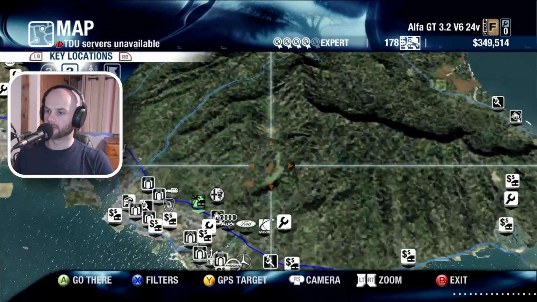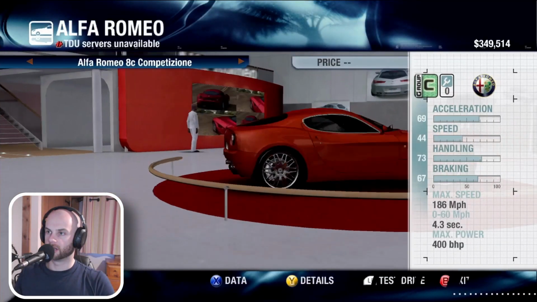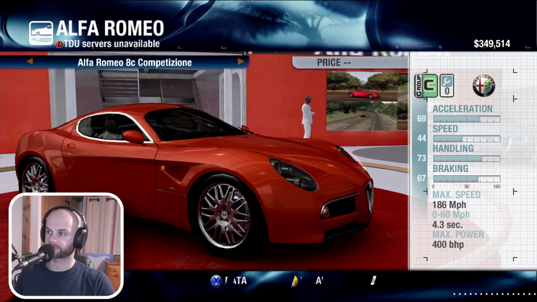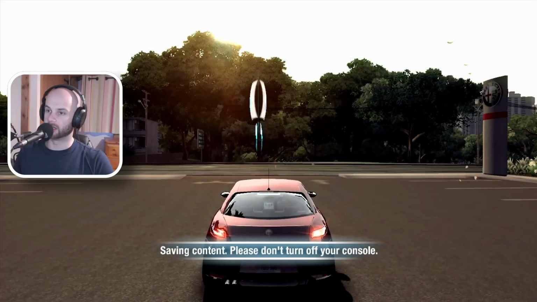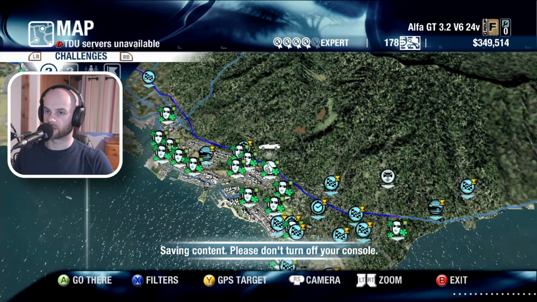Alfa Romeo down here. It is the 8C, of course it is. And we can't even buy it anyway. You have to complete the Tour of the Island challenge to unlock it. Fair enough. So, yeah, that would have absolutely smashed it if we'd used the 8C, but we didn't need to. Right, time for a vehicle delivery mission, I think, to get some more cash back.